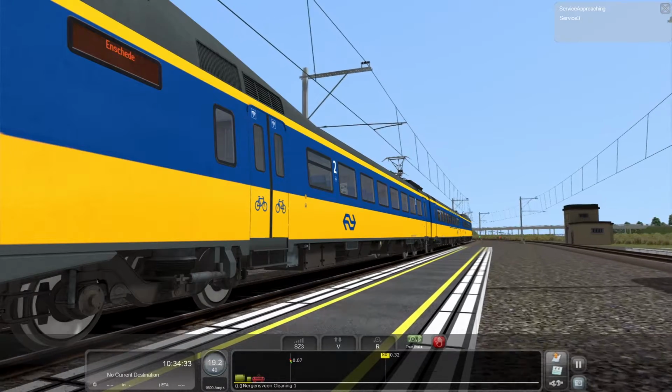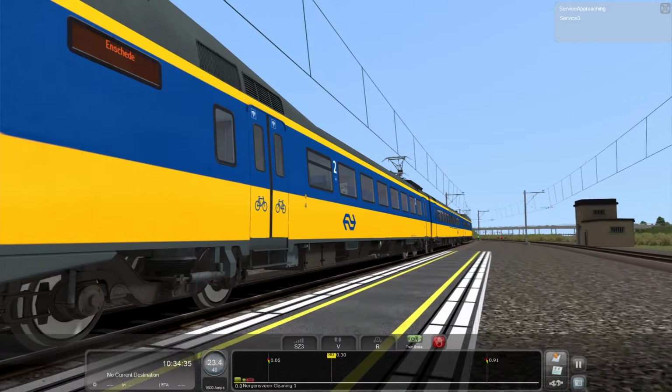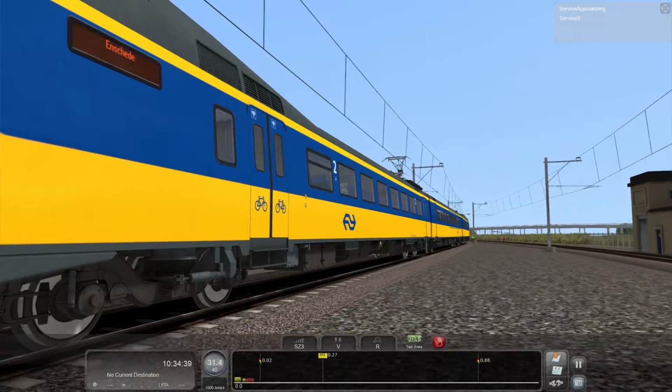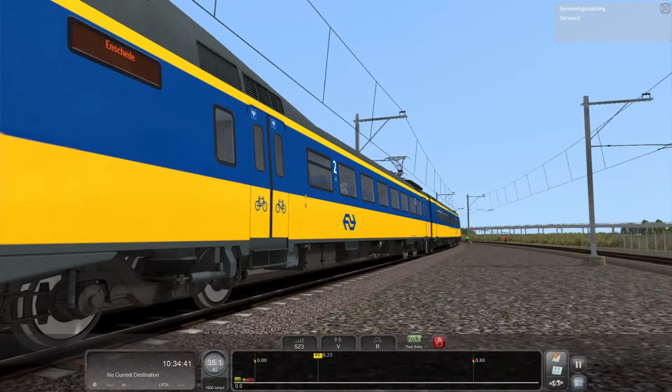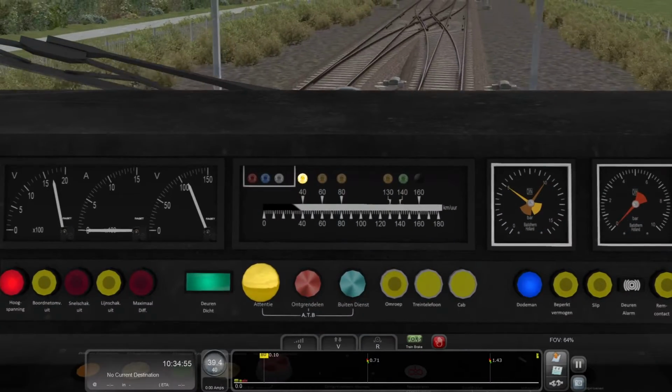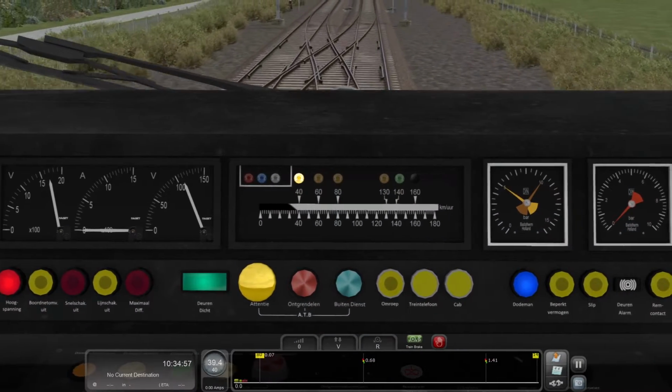There have been a lot of changes in the simulation and scripts too to make them more efficient. Each script now runs a couple of milliseconds faster, which translates into better performance in the game. A lot of old problems and errors have also been resolved. ATB now correctly only goes up to 140 km an hour, for example.